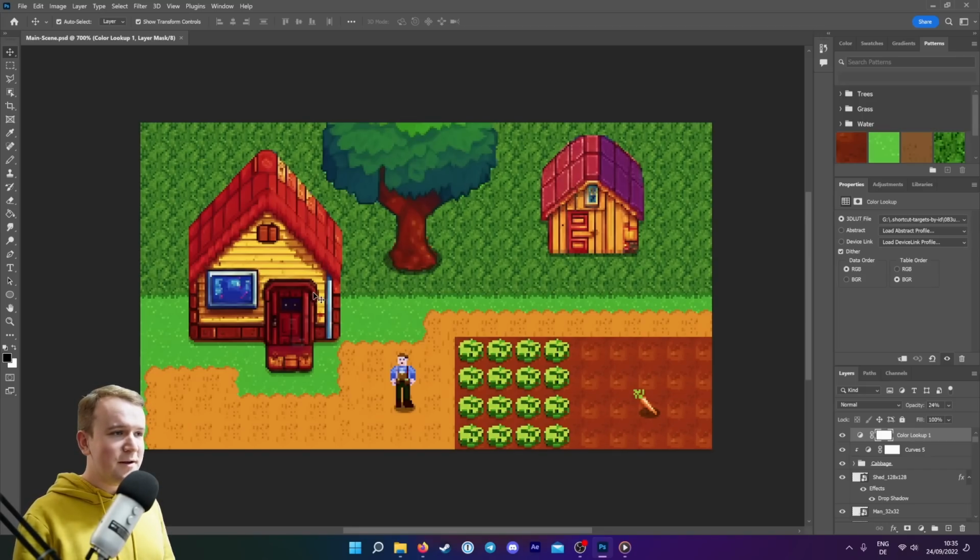To explain what I mean, this is actually a scene that is 320 by 180 pixels big. Now, you may know Stable Diffusion spits out images that are 512 by 512 pixels, even if they look like they're low res because you made it look like pixel art. So I want to give you results that you can actually use in your video games. And without further ado, let's get started on that.